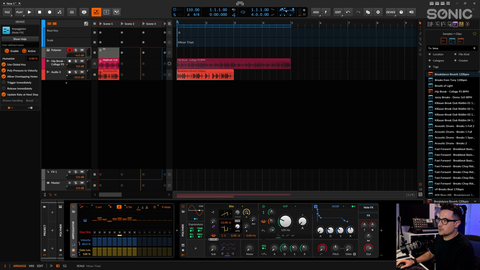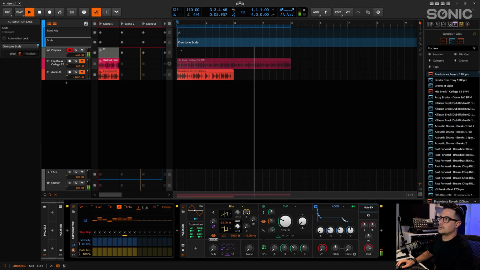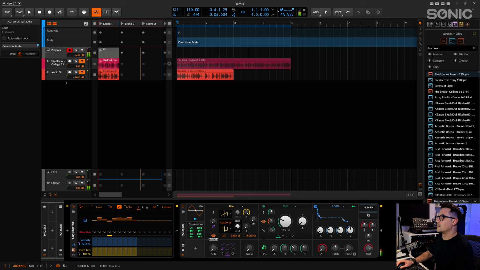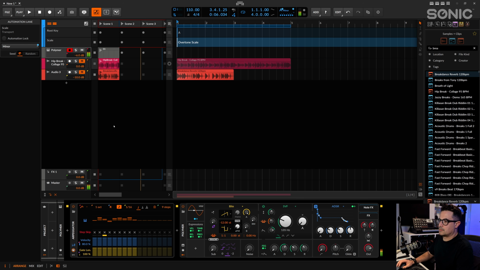Watch what happens when we change up the time signature now. Let's go to a minor. Right, so now we're going to overtone scale. Let's just change it. So you'll see the minor is slightly different to the triad now as well because the voicing is different, so the degrees equal different notes in this case.